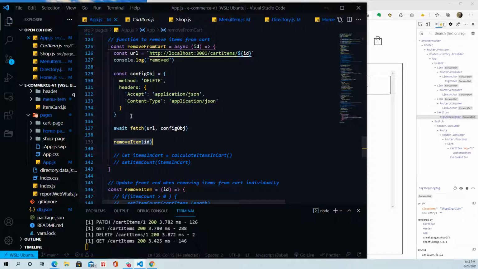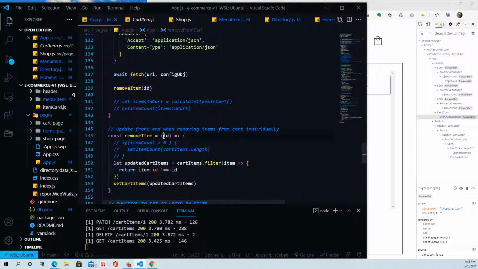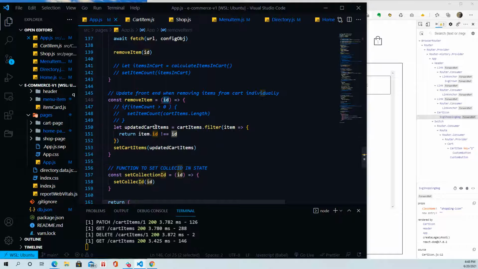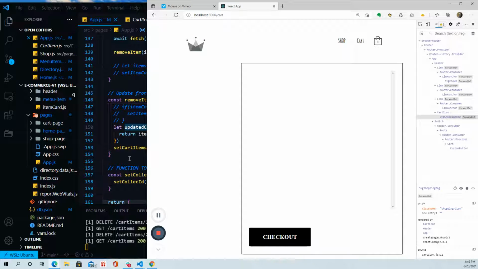Right after I update my backend, I call this function, which also uses that ID to update the current card items list so that card items can render something else. In this case, well, nothing there because I removed all of them.